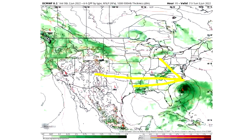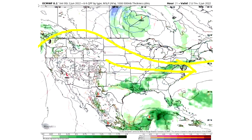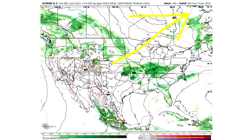We're in a pretty persistent jet stream pattern, so we see the storms ride along this jet. There's a ridge out in the west and a trough in the east, so that flow is consistent for quite a while. By about Thursday June 9th, this pattern kind of tries to lift off and we get a much more flat jet stream. I'm predicting we will see a trough return to the west and the ridge will try to build back into the east around the midpoint of June — around June 10th through 20th — which is fairly typical from what we've been seeing in the pattern overall.